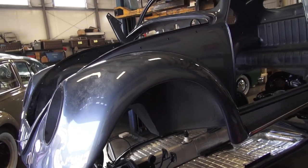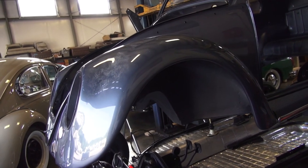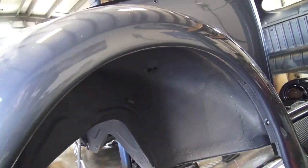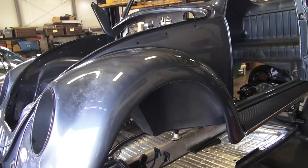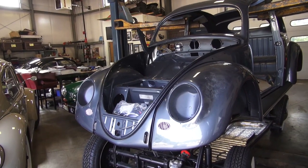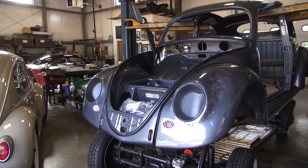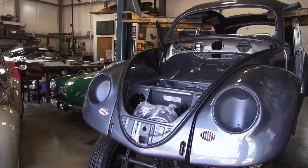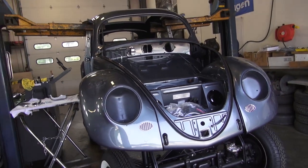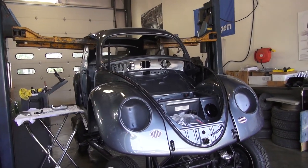I like to have the car on the lift and do the fenders this way with the chassis not mounted yet, because then I can really get in underneath here and start bolting things on. But yes, here she is — 54 oval rag top. Going to try to haul ass and get this thing done so I have some driving use out of it for this season. I think she came out really nice and she'll definitely be going around the show circuit.